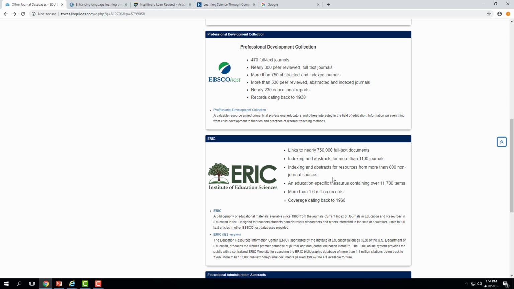It had the Current Index to Journals in Education, and then it also had a second one called Resources in Education Index. So ERIC has two parts to it. It has the journal part, and it also has the other kinds of materials part.